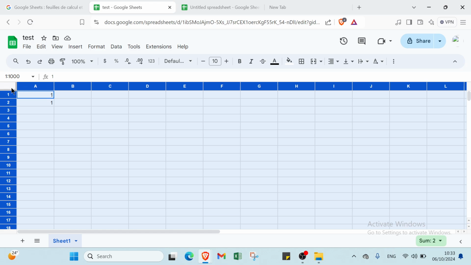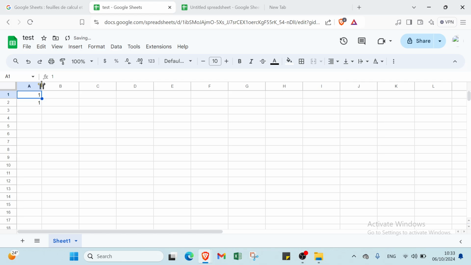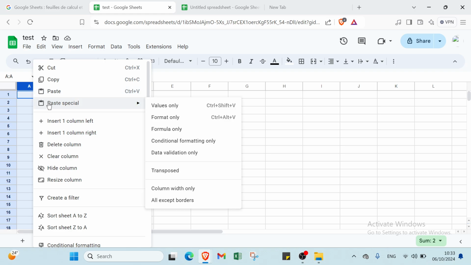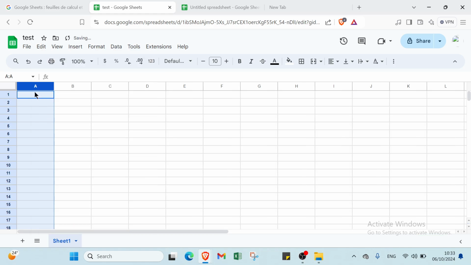Then here you also have, if you want to copy, paste special, insert column left, right, and we have the column like that, and you'll find it like that.